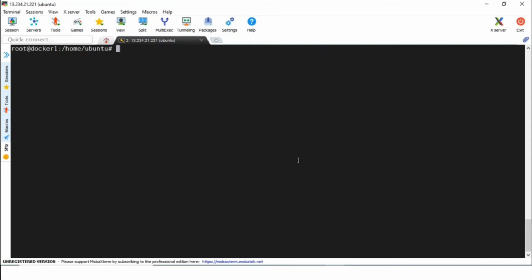So in the last video we created a few containers and then removed them. We saw how to manage containers, how to stop them, how to start them, how to create containers in attached mode or detached mode, and what is the difference between attached mode and detached mode. So we saw all these basic concepts.